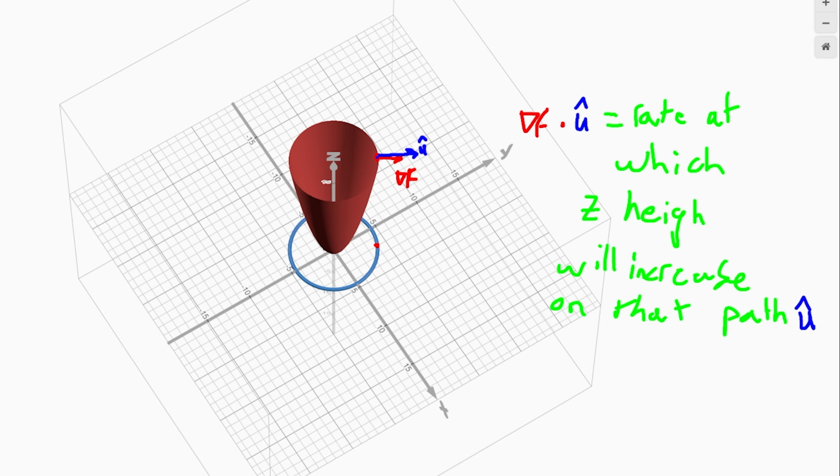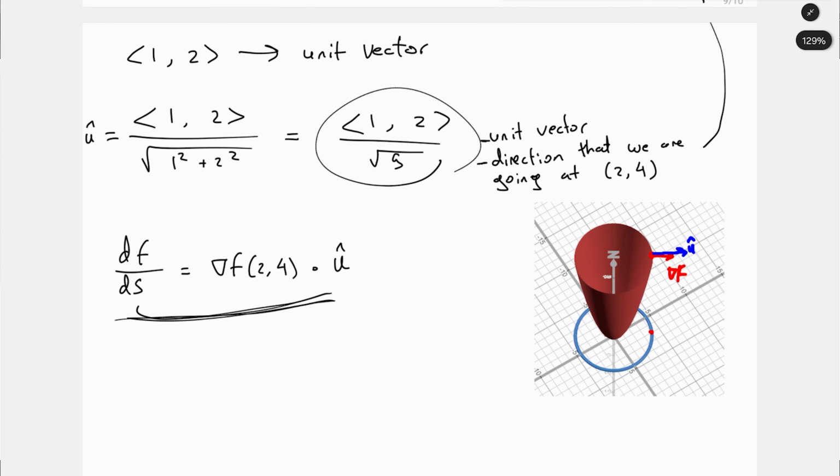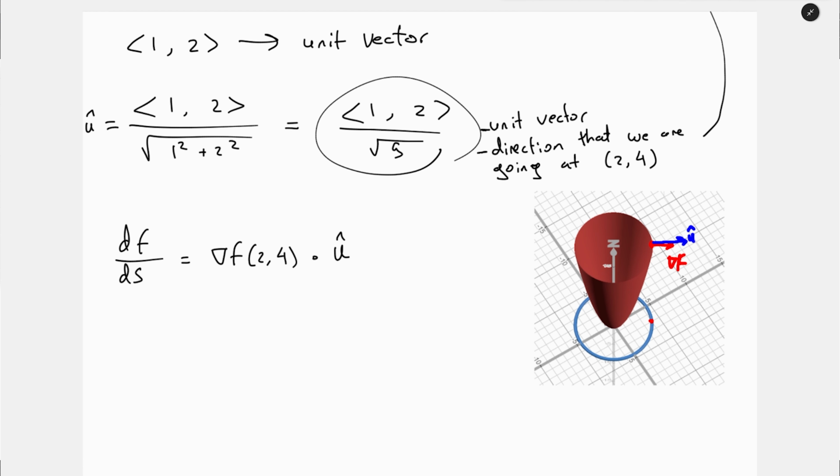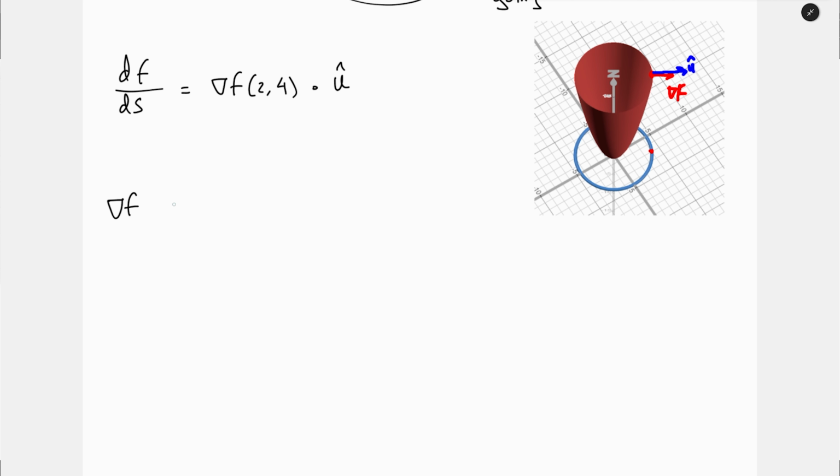So let's go to the question and now find out what this is. First of all, we have to find the grad f at 2, 4, because as you can see, this is only for the grad at this specific location at the z equals 20 level curve. So we go and first find the grad f. It was partial derivative of x and partial derivative of y.